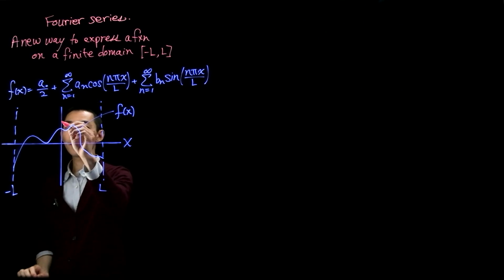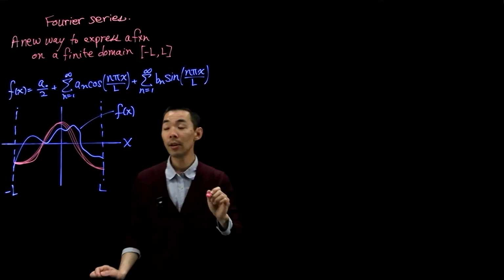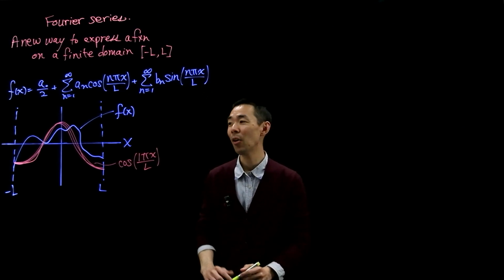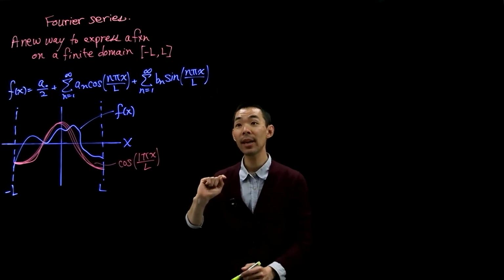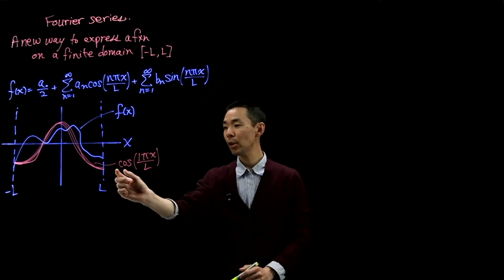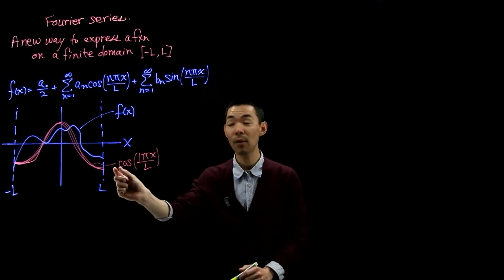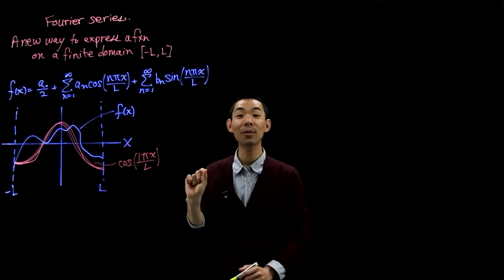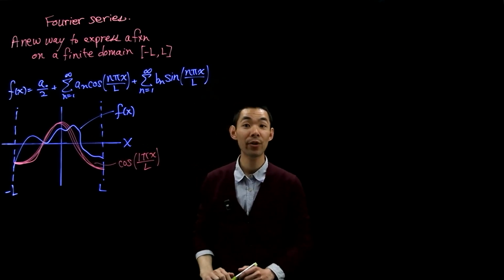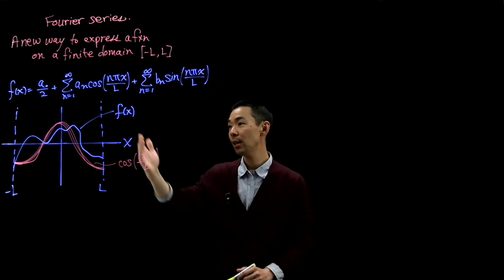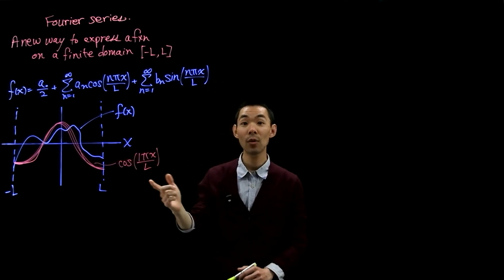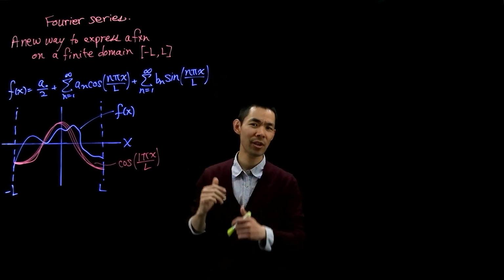So the idea behind this is we're going to take an individual cosine wave, for example, one cosine wave that might look something like this. So that would be something like cosine of 1 pi x over L, because it does one full oscillation between the bounds of negative L and L. And there's going to be a coefficient that comes out in front of that, which tells you how much of that particular wave I want to take in order to reproduce this full function f of x accurately. Obviously, this function f of x, shown here in blue, and the pink curve shown, cosine 1 pi x over L, don't match up so well.